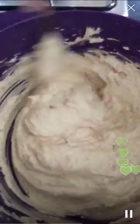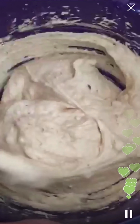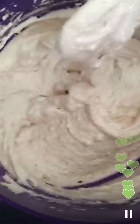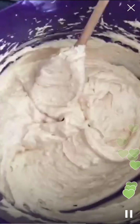I'm going to make this cake in a similar way that you would make a Victoria sponge, because I'm going to make a mascarpone frosting, which I'm going to put between the two cakes. So I'm going to split this into two different tins, and I am going to bake some walnuts into the top of one of the cakes and leave the other one plain. The plain one will be my bottom cake, the one with the baked walnuts on top will be my top cake, and there will be mascarpone frosting that has a slight coffee flavour in between the two cakes. Okay, I think that'll probably be okay.